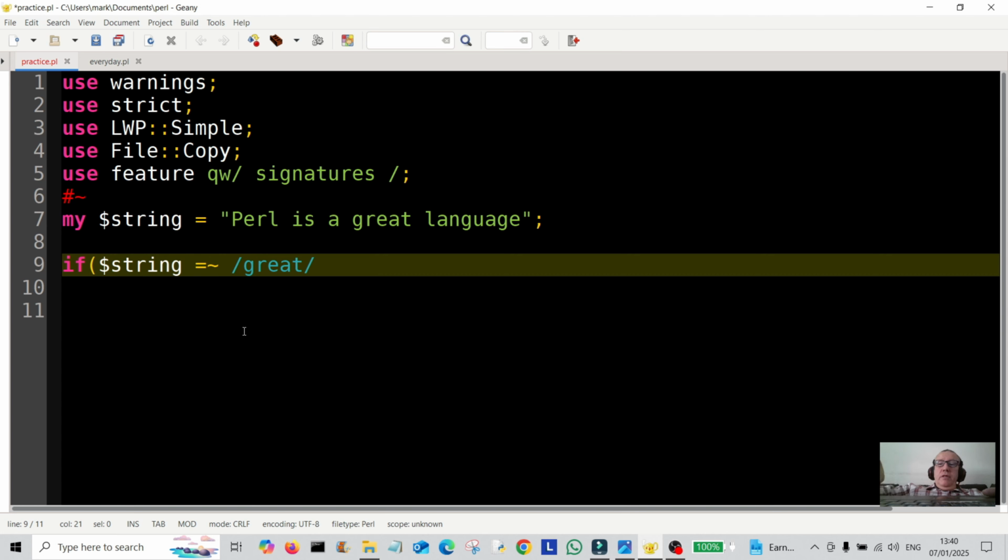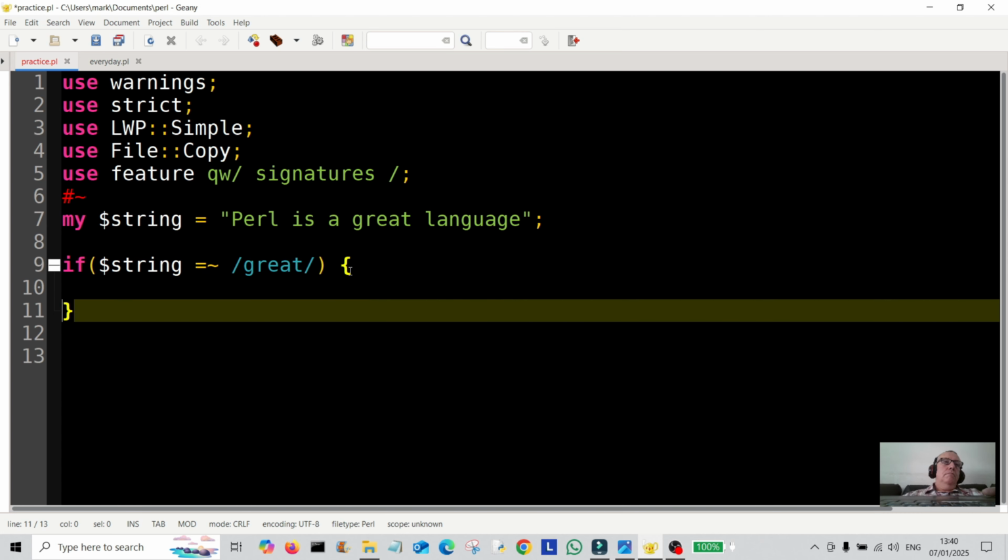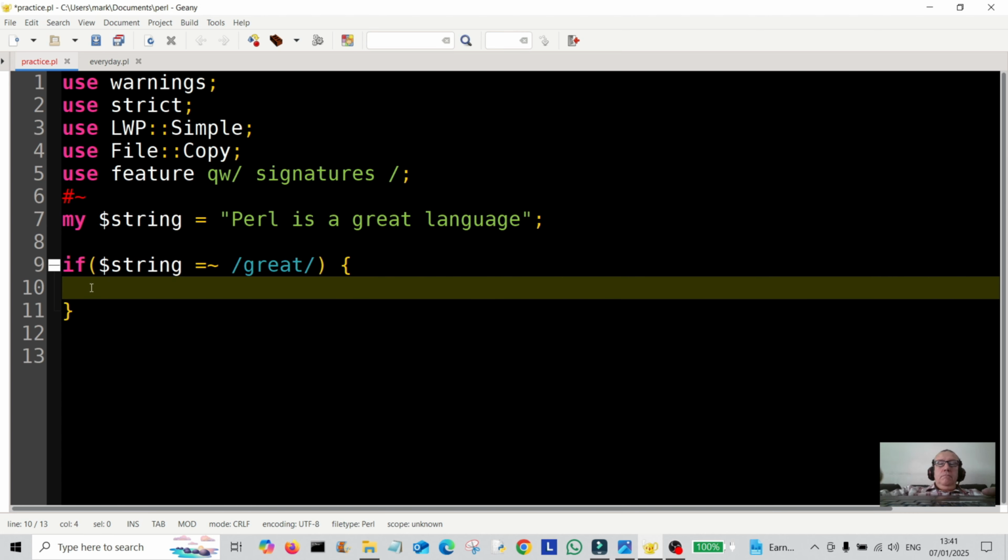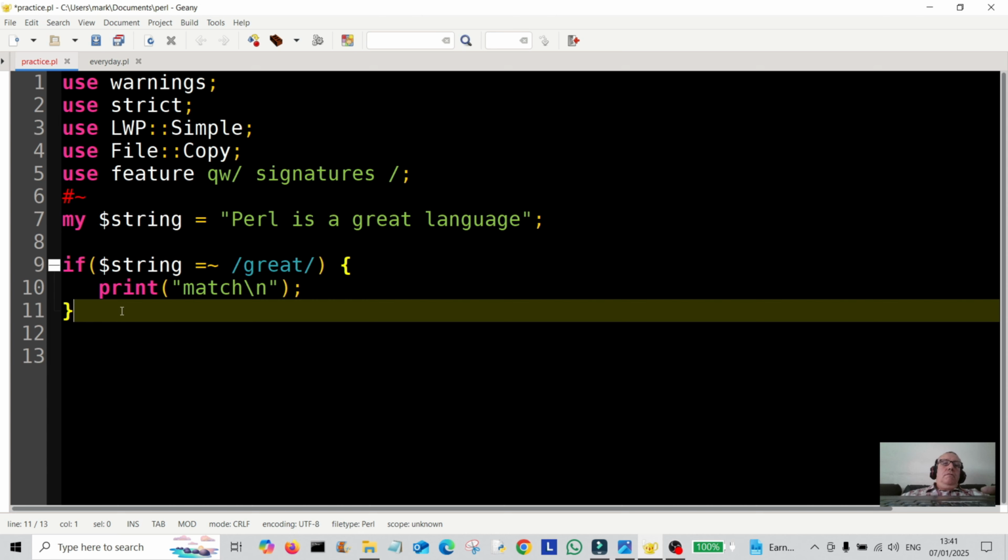We're going to print something. This is going to print match, or else if it's not in there we print no match.